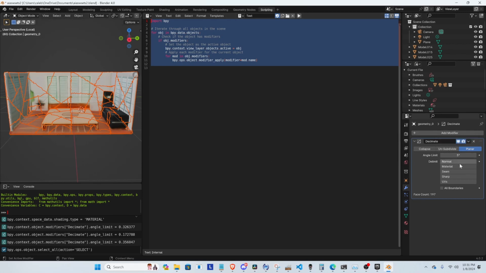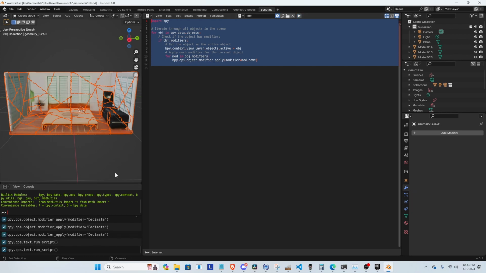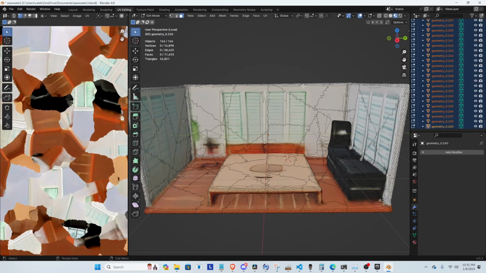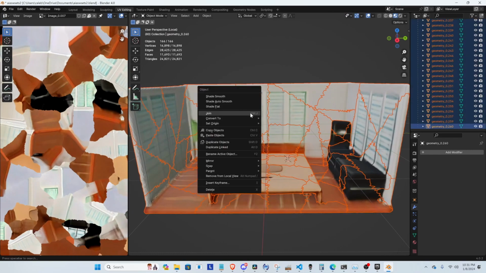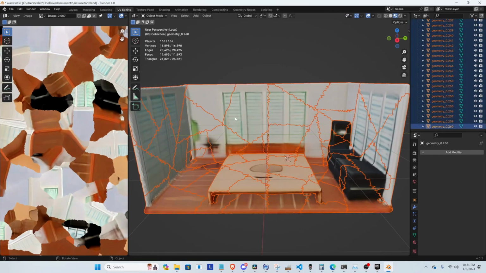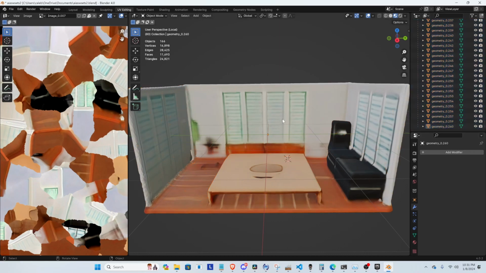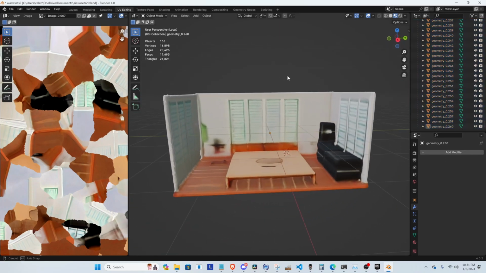But what I like to see is just the modifier to my right. Because when I run this script with all of these objects selected, it's going to apply all of those modifiers individually. And this is different than if I were to select all of these objects and then right-click and hit join, because then it would join all the geometry back together and reduce it back to one modifier.